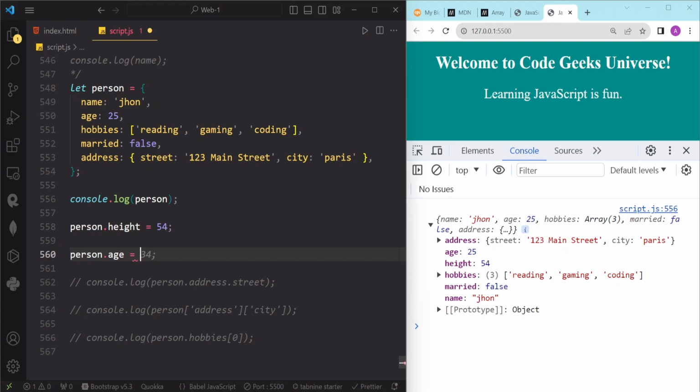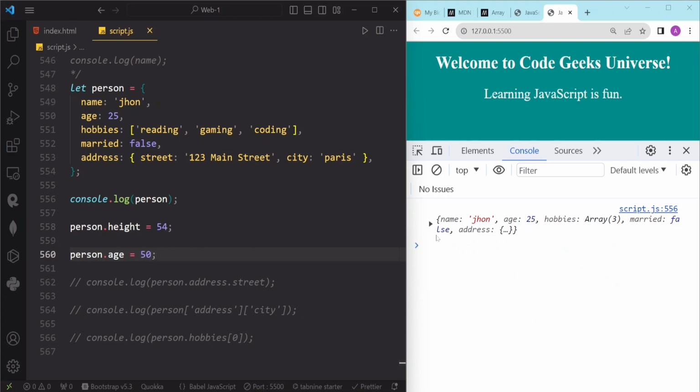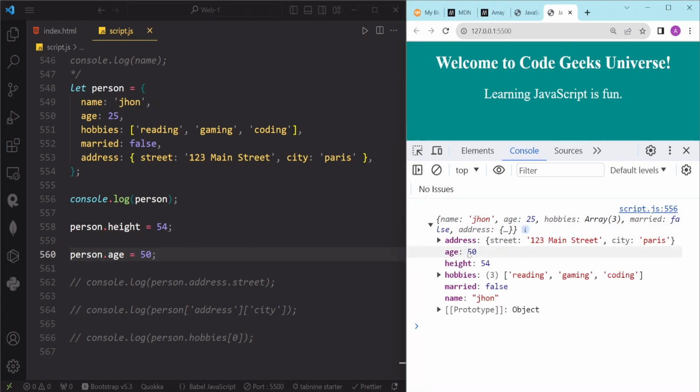Now after this we have to set the new value, which is 50. Now if I hit save, and if we expand this object, now you can see our age is 50 and our height is 54. And this is how we can change our object properties.